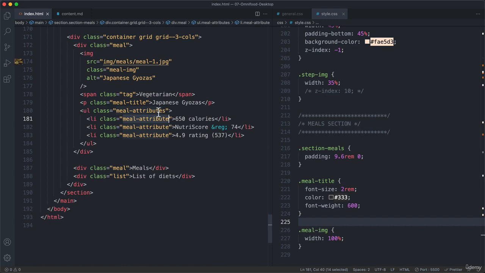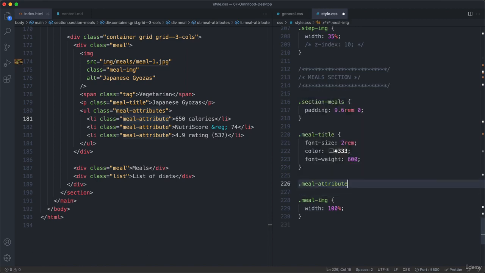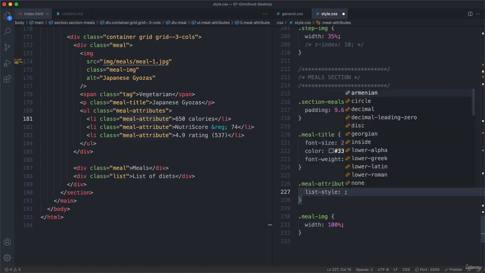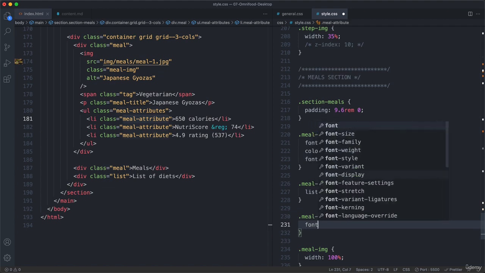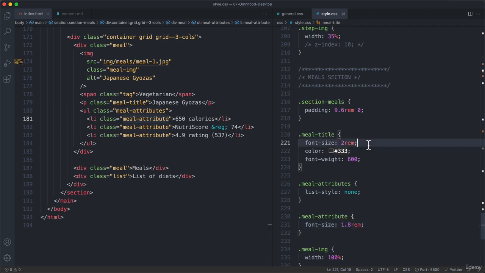And now let's style here the meal attribute. So not yet the, well, actually we can style both. So the meal attributes, which is the list, so that we can get rid of the bullet points, which is to say list style none. And then the individual ones, let's give them a font size of 1.8 rem.